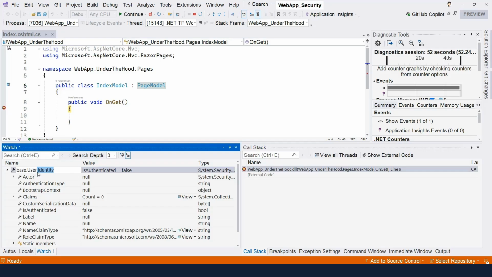But if you haven't logged in, then you will still have your security context and your primary identity. In this case, it is an anonymous identity, which is still a security context. It's just anonymous. This is the concept I'd like you to understand: regardless of whether you logged in or not, you have a security context and a primary identity.